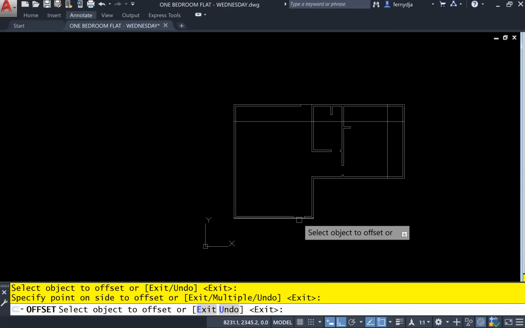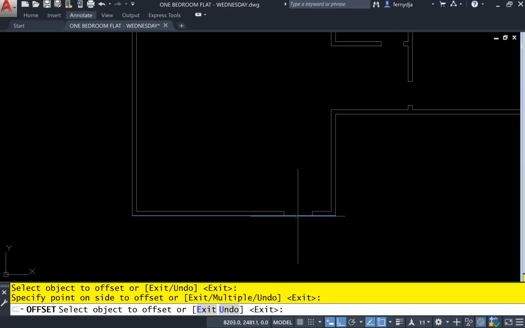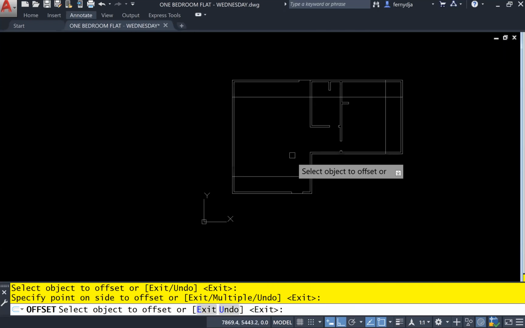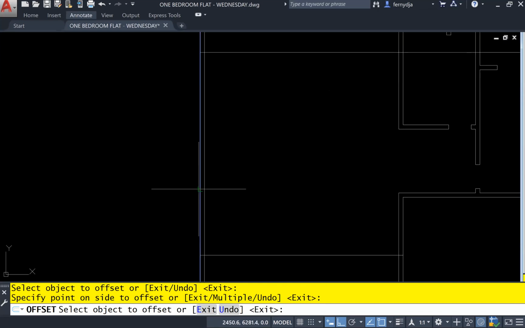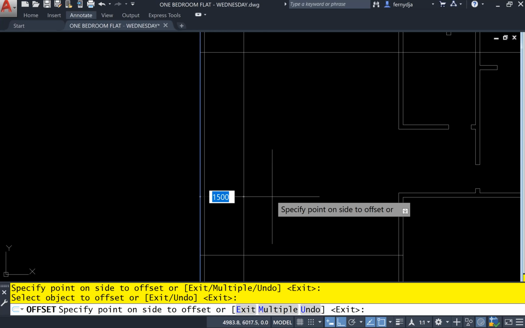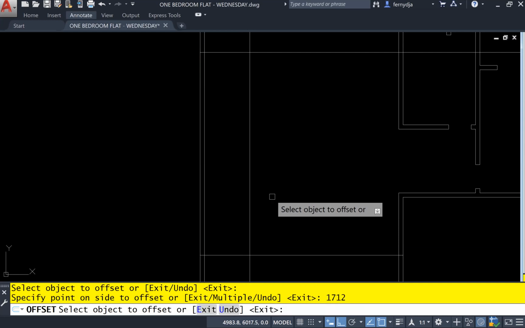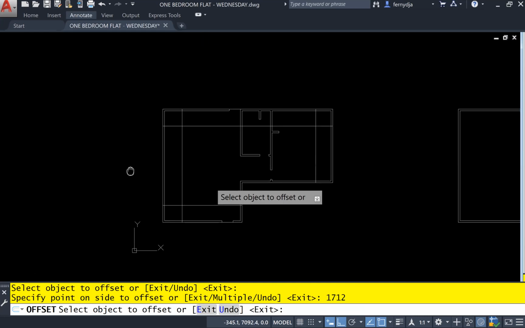And there is also 1500 front line going up. All of those are 1500. However, this one is not 1500. This one is 1712. So we are going to do an override. So 1, 7, 1, 2, enter. So we have offset all 4 lines.